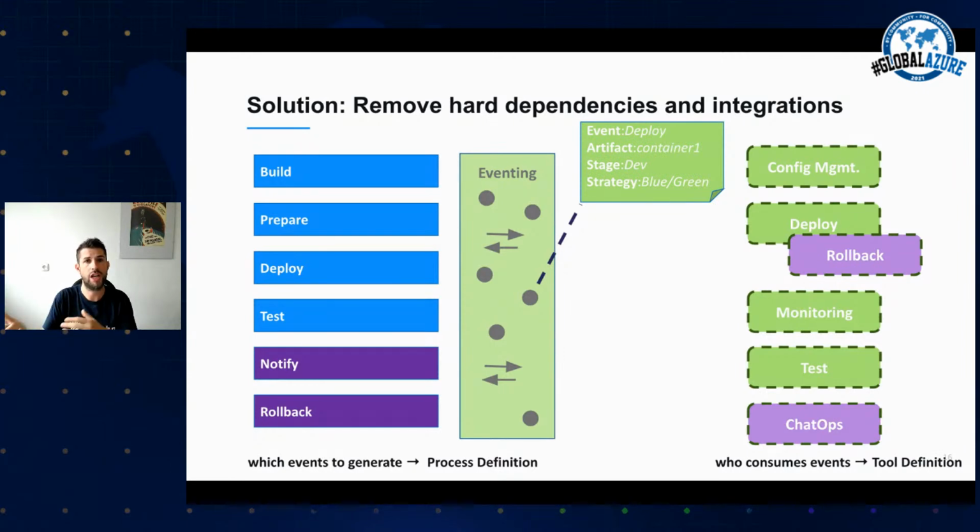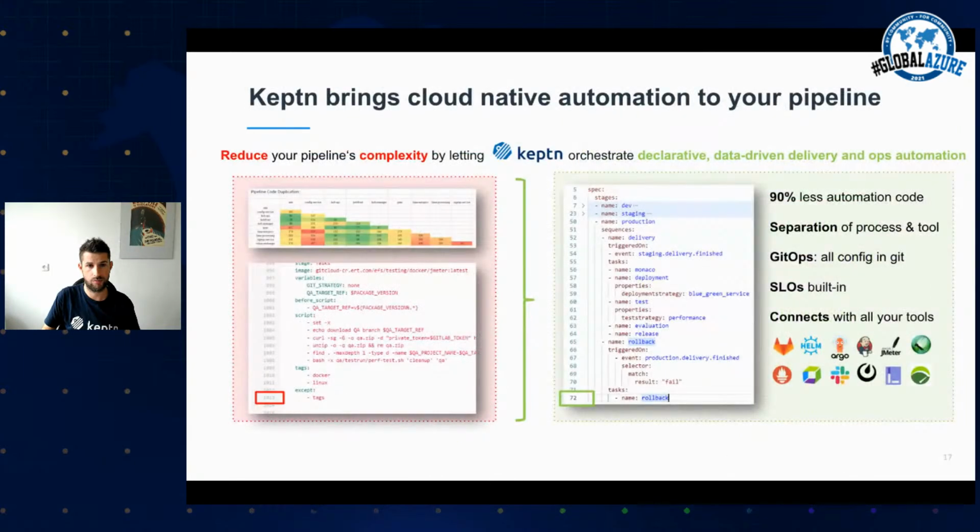So whenever we want to change a tool, if you want to move from Slack to Microsoft Teams, you can just remove the Slack integration, add the Microsoft Teams integration, and then you will receive all the events in Microsoft Teams. You don't have to change the whole process, because these are not two separate things, and you don't have to change all the pipelines, because the pipeline is basically a process definition that stays the same, but what you will do is change the tooling definition. And this could be two different ownerships, and it's much easier to change this part that is not tied to the process anymore.